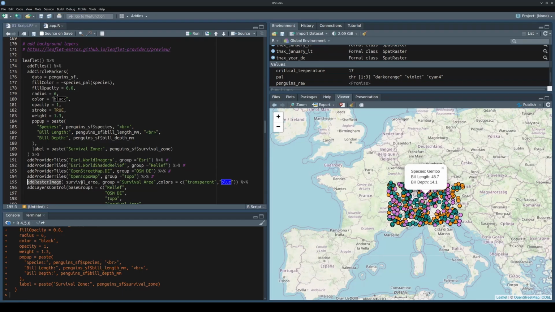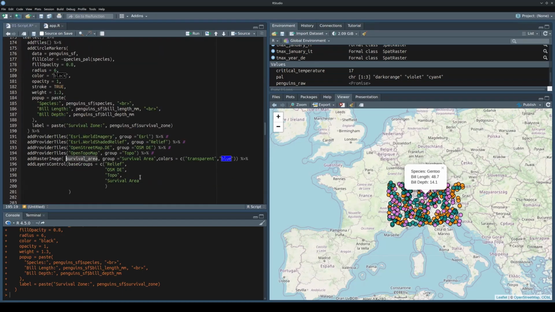So here I had, for instance, the survival area raster, and I set it to the group survival area. And I also define some colors, and I said what is false, or NA, is transparent, and what is true will be blue. So the raster would appear in blue on the map.